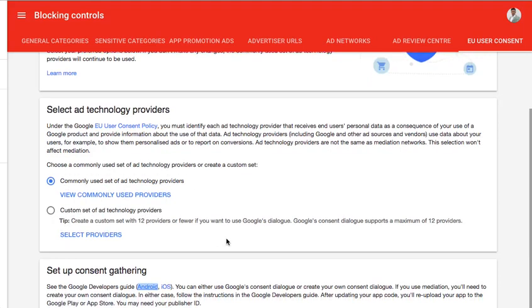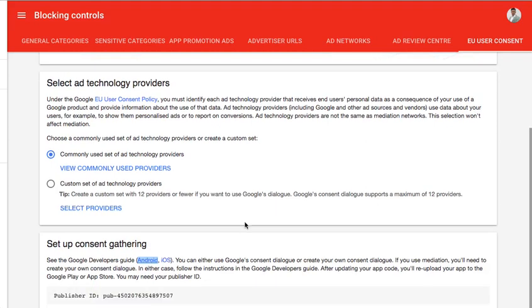So once we select these agencies and give them consent from our side, all these agents or vendors are going to collect the data of our users, with their consent, and use it as per the safety and data protection of users' data.